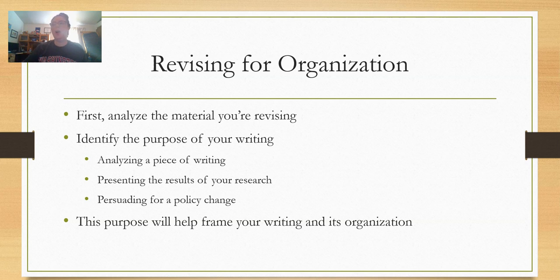So for example, for project one, the purpose of your writing is to analyze a specific artifact. Maybe in another class, your purpose for writing is to present the results of your research. Perhaps in a more public setting, your purpose is to persuade for a policy change. So you really want to be aware of what your purpose is, because the purpose of your writing is the driving force of your writing. When you say, my purpose for writing is to analyze this artifact, that makes you say, okay, well, does my organization reflect that purpose?